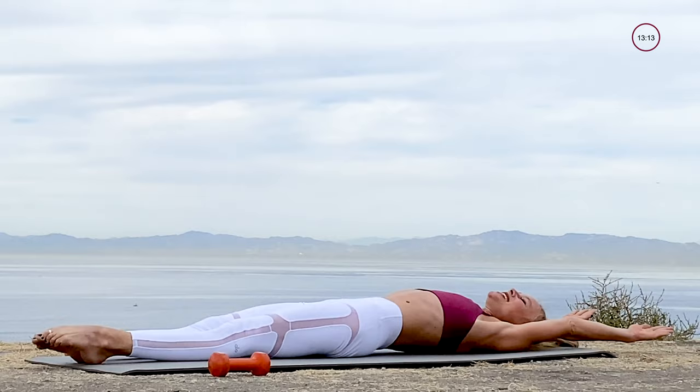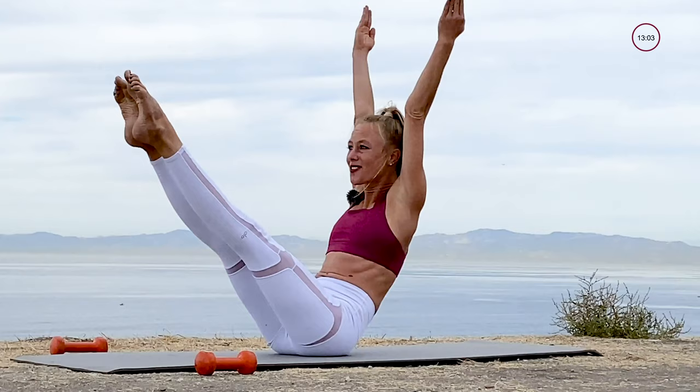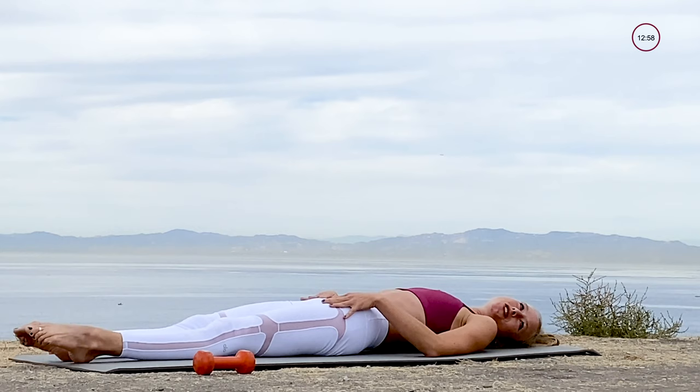Exhale, up, forward, reach, forward, reach. 1 more, forward and reach. Keep those biceps by the ears if you can. Go all the way back down. Great job. Flip over onto your stomach.